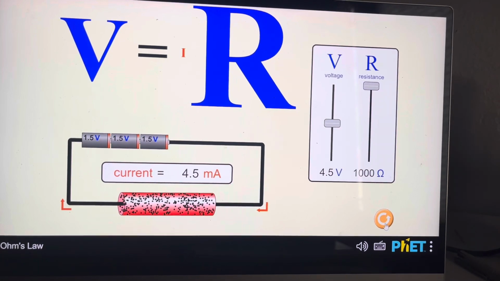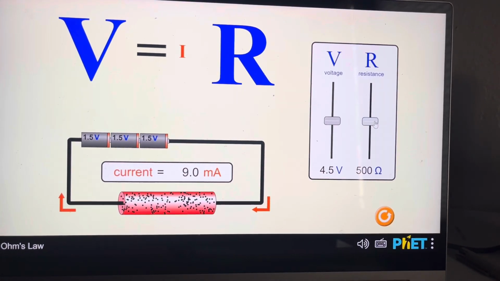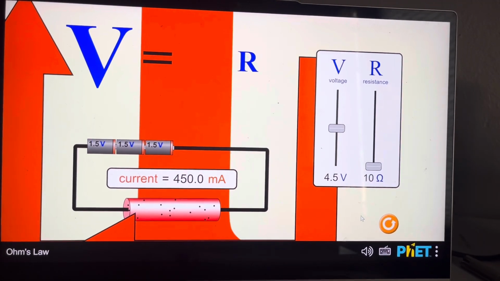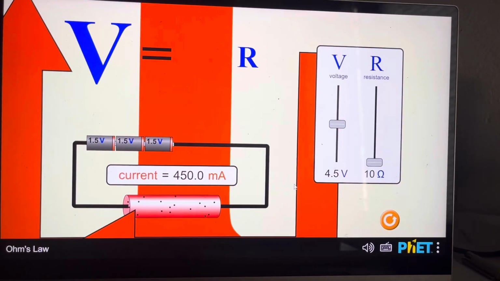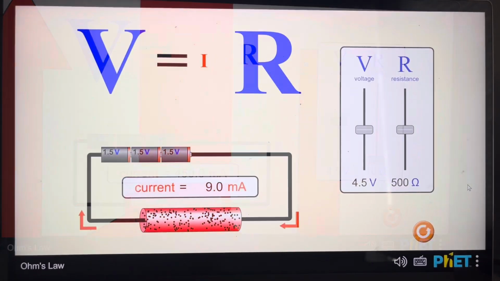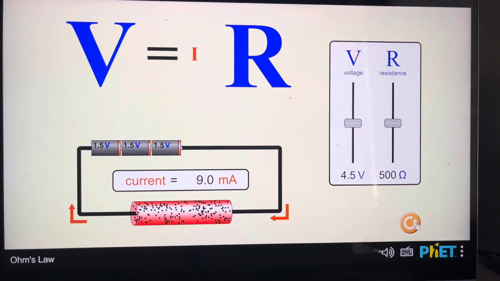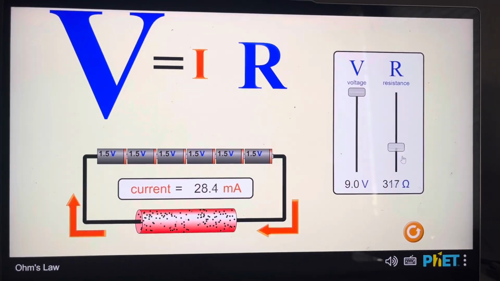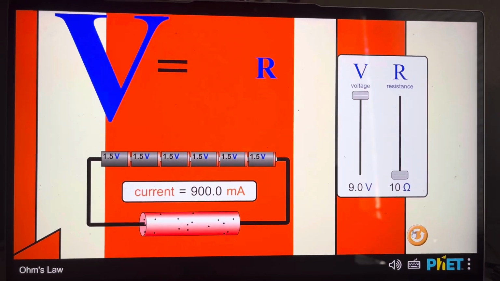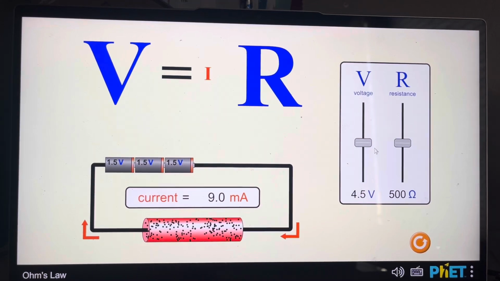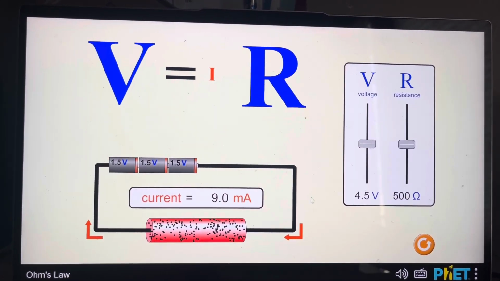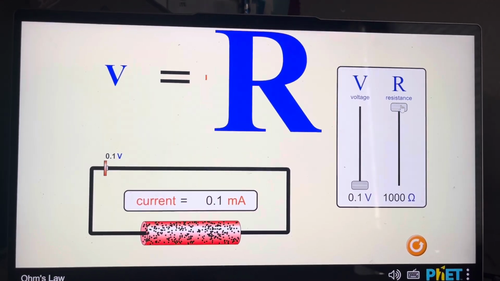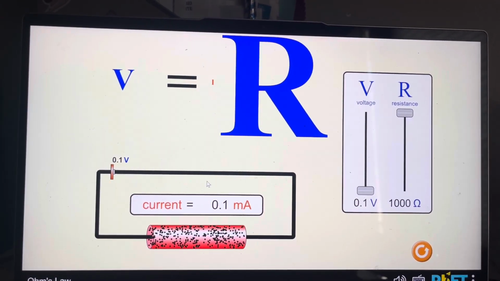making it inversely proportional. If you were to decrease the resistance while keeping voltage the same, you would see an increase in the current. So with this information, for the largest possible current, you would have the most voltage and the least resistance. And again, by that principle, if you wanted the smallest possible current, you would decrease the voltage as much as possible and increase the resistance as much as possible.